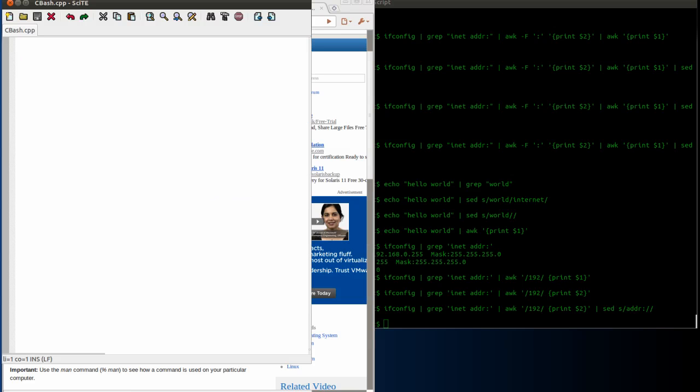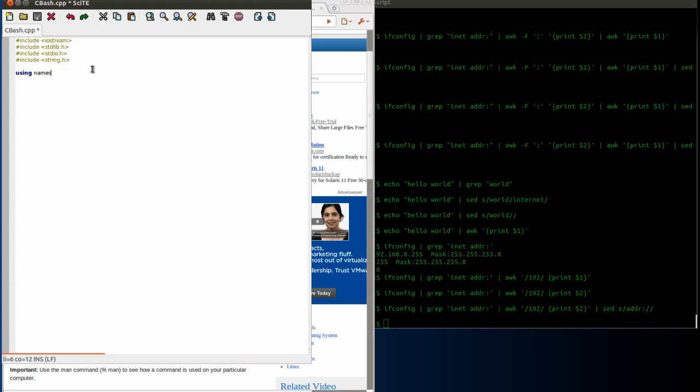We have to also import the output file, so I'm going to just include iostream, and also a few others because we need to use them for string manipulation.